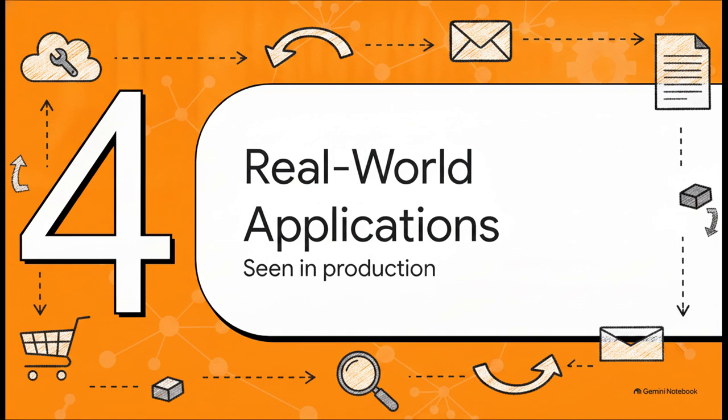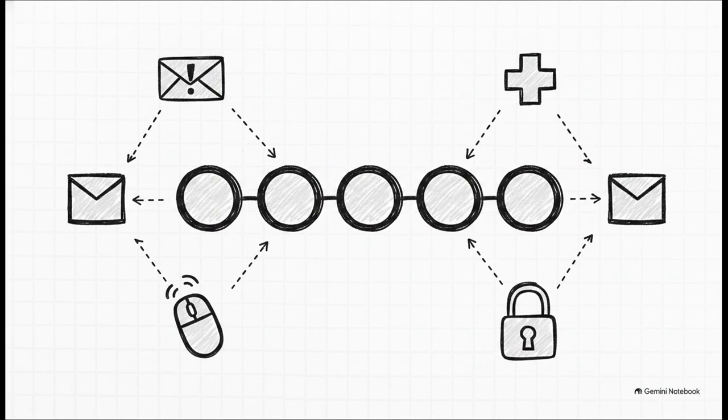Section 4. Real-world applications. Where you see this in production. Let's zoom back out from the code for a second and look at where this pattern is actively working in the tools you interact with every single day. The chain of responsibility is literally everywhere in modern software. Think about your email spam detector. An incoming email is passed through a chain, first a sender blacklist check, then maybe a keyword scanner, and finally a complex machine learning classifier. If it fails at any node, it's flagged.